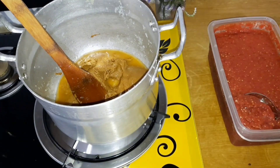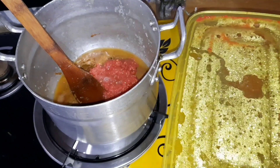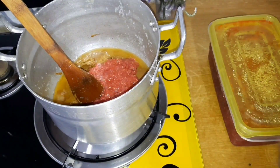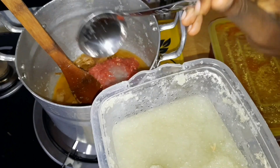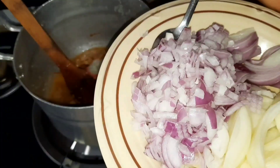After adding the paste to the pan, I add tomato puree, onion, and pepper and mix it up. I go ahead to give it a stir till it is fried. The importance of this step is to slightly cook the paste and allow all the goodness to seep into the paste, to take away any funny taste that comes along with the paste.